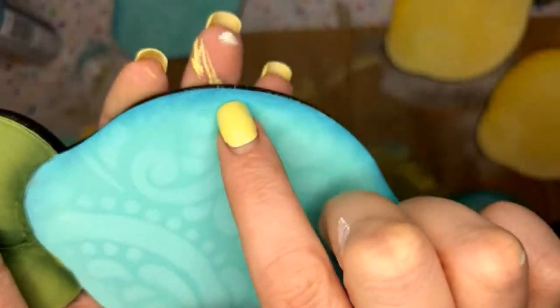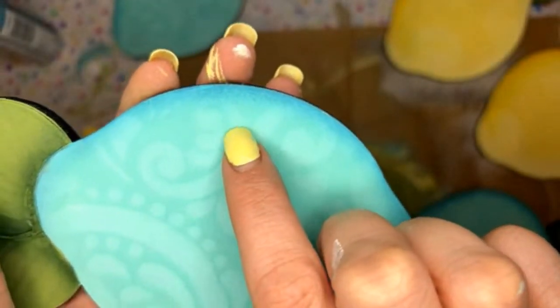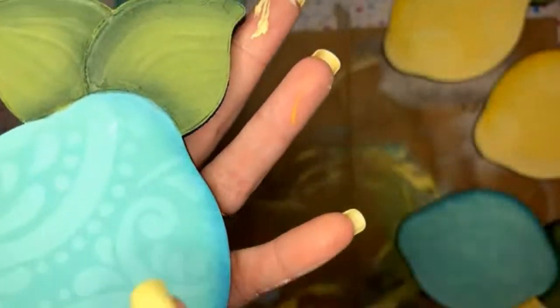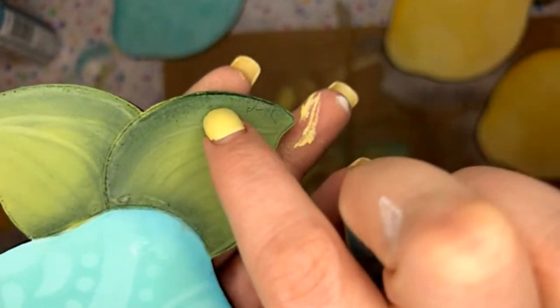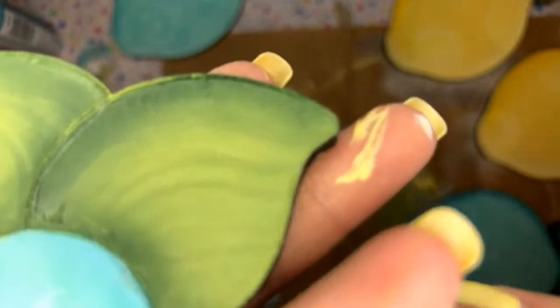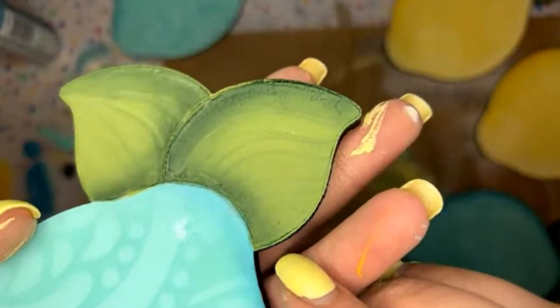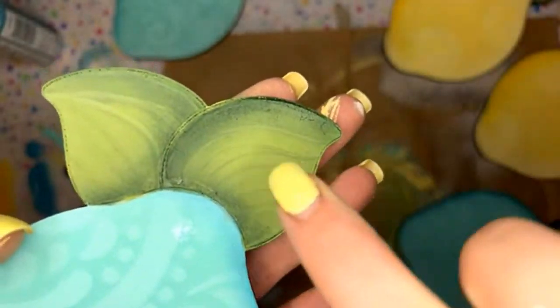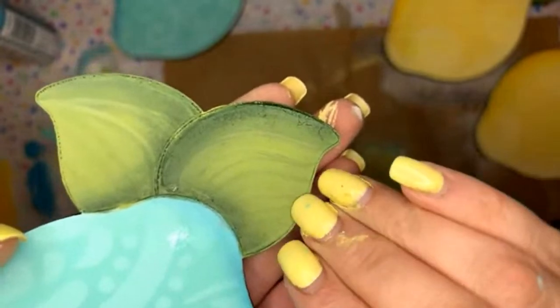Okay, super dark blue, a perfect gradient to the base coat color. Super dark green to the gradient of that really fancy technique I just showed y'all. All it's doing is laying a light layer of paint on top of the paint that you already have.